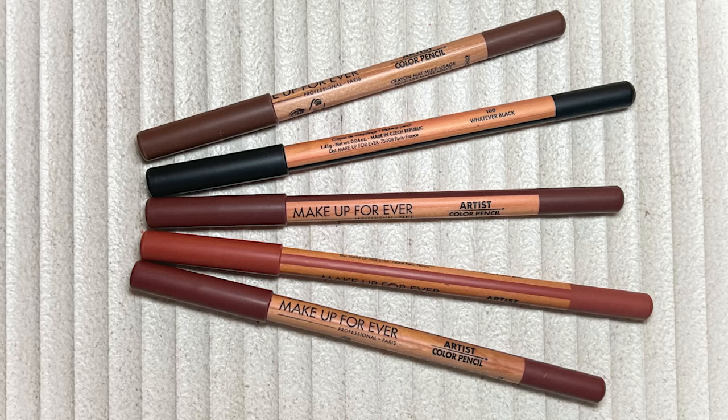I never get tired of talking about the Makeup Forever artist pencils, especially since expanding my collection more and more. These are amazing multi-purpose pencils. You can use them as lip liners or as eyeliners. I love using them as eyeliners because they're so perfect for smudging. They're very user-friendly. They have a very powdery feel to them, but of course you get the benefits of it being a pencil. Just like the Melt Cosmetics ones, these ones have a lot of stretch, and you have a lot of workability with these ones.